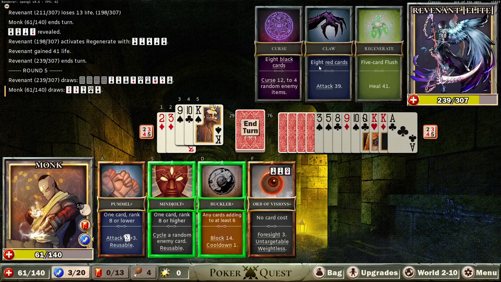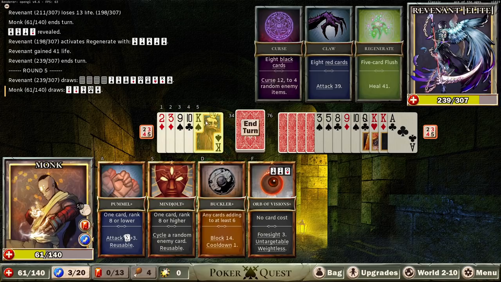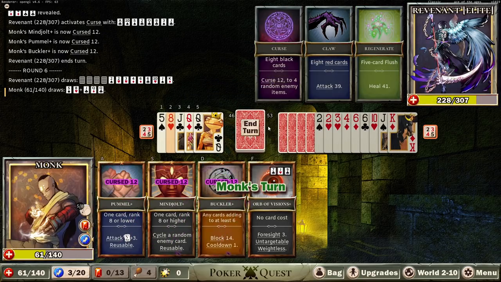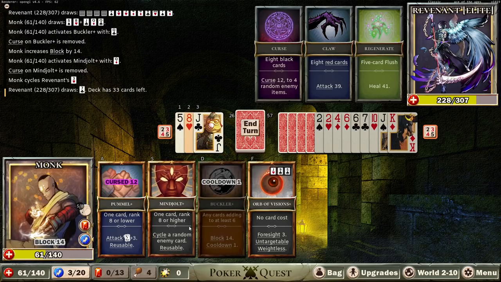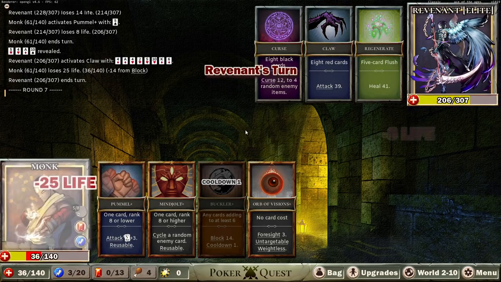Eight red cards. 1, 2, 3, 4, 5, 6. We're gonna get cursed. Whatever. It's fine. And by that I mean, I don't like it. But, you know, it's also okay. Yeah, we want to get rid of those. 1, 2, 3, 4, 5, 6, 7, 8. It's very possible. It's really possible. Fun.